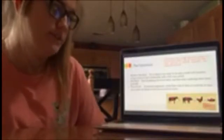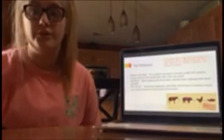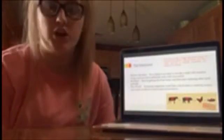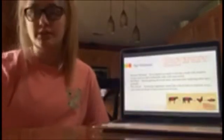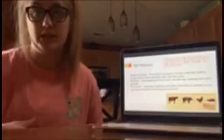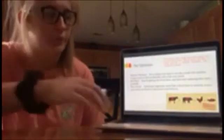3rd is to plan ahead. Sometimes vegetarian meals take a bit of time or creativity, so plan your meals out ahead of time to save time and stress. This one is very important. I think that planning out your meals ahead will make it way easier for you. A lot of meals that aren't the healthiest choices, it's because they're just quick and easy. They're convenient for you. While being vegetarian, you saw on some of those other meals that we had planned, you can tell all of them took a lot of time and work. So definitely being creative, but planning ahead will help you.